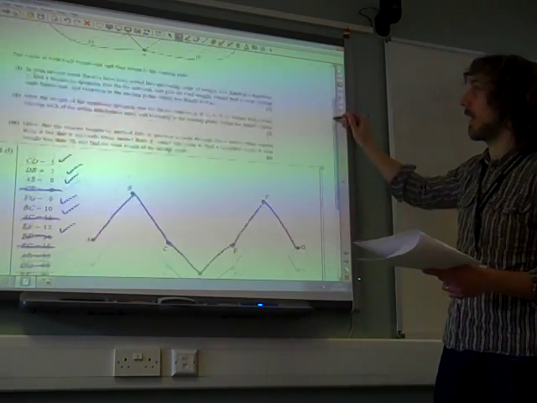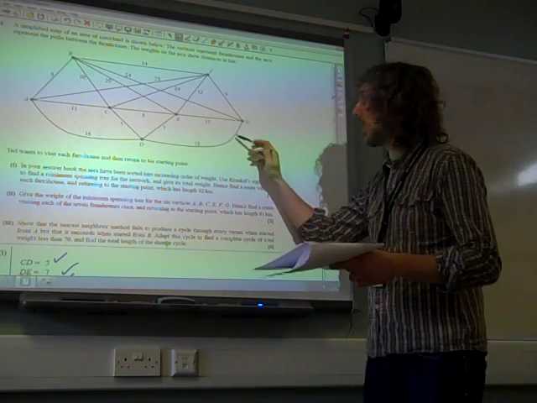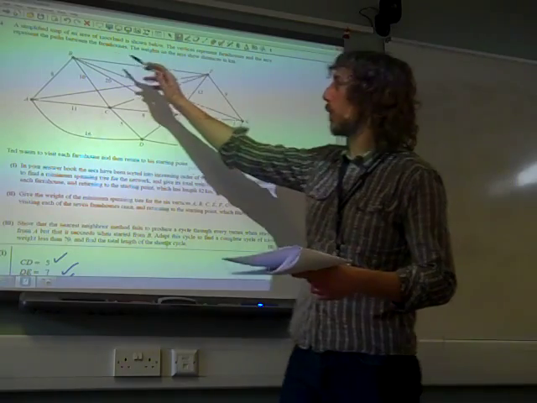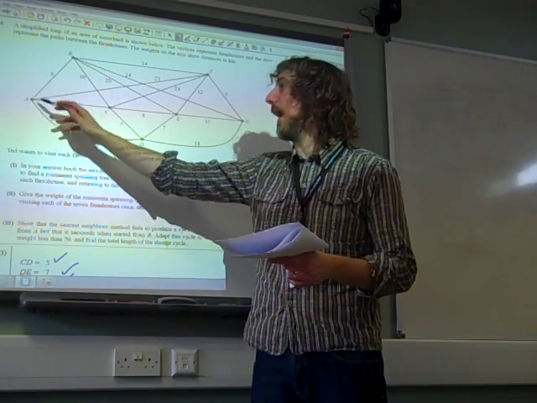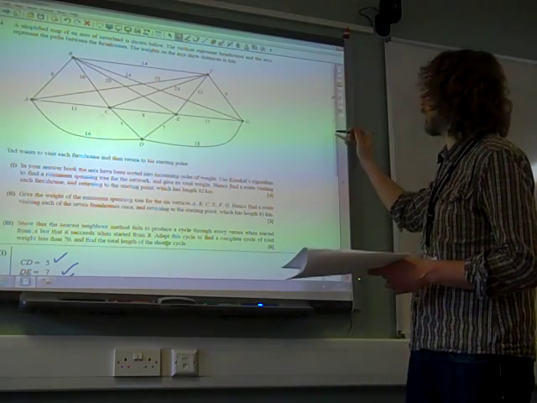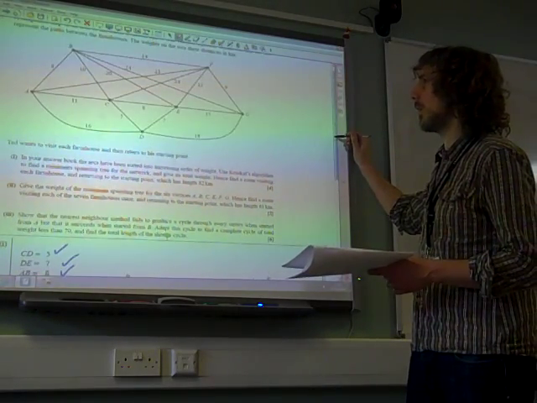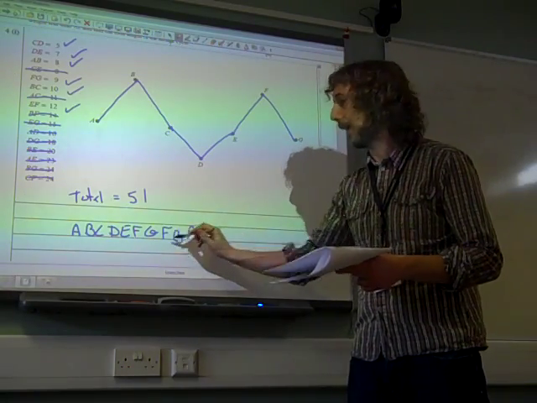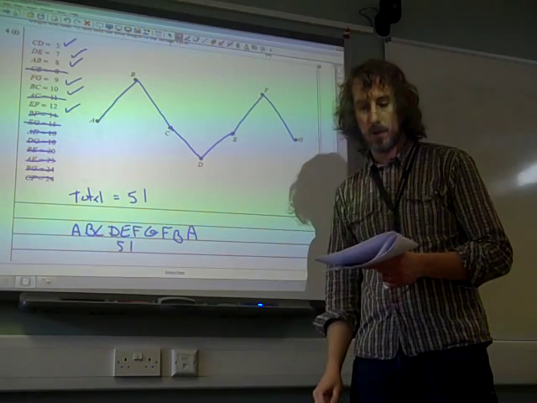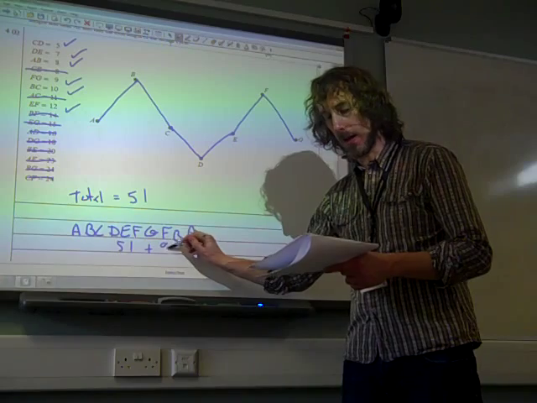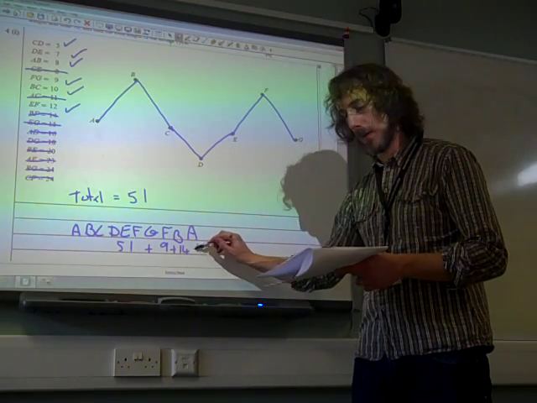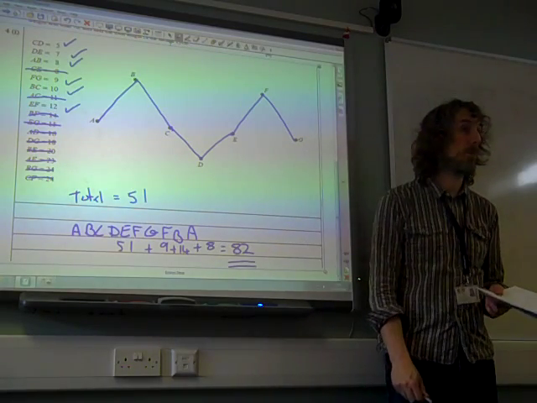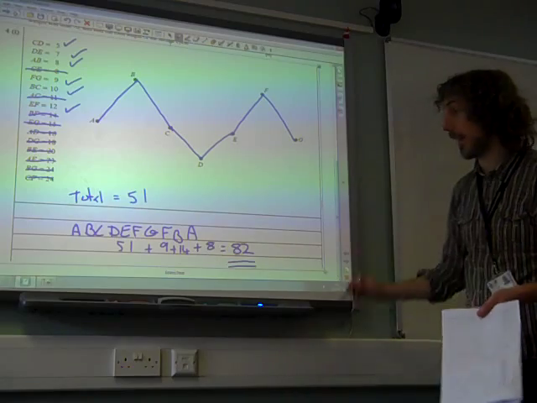How can we get back from G to A? Well, if we look at the original network, what would be the shortest path here? If we went back to F again, and then the 14 to B, and then the 8 to A, that would take us back by the shortest route. So from G to F to B to A. That's the 51 for that lot, plus the 9 to F, plus the 14 to B, plus the 8 to A. And that's our route of 82. And that's answered all that we needed for that.